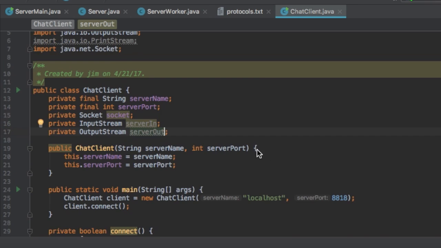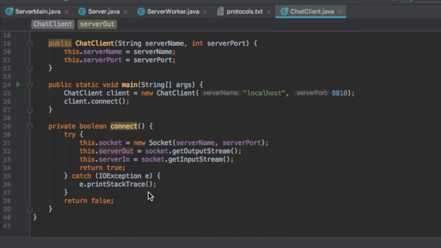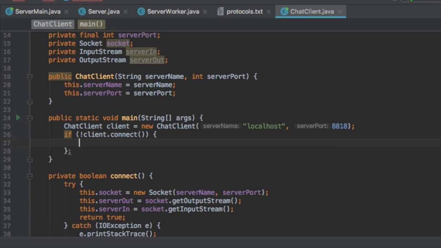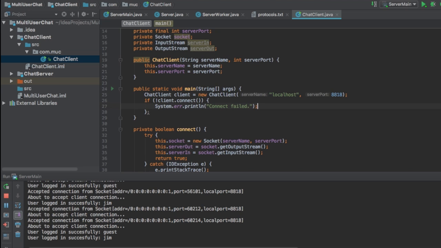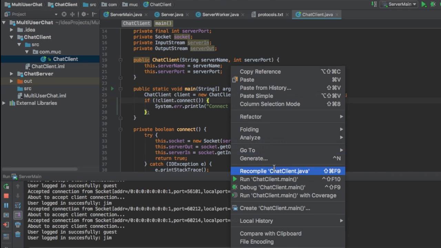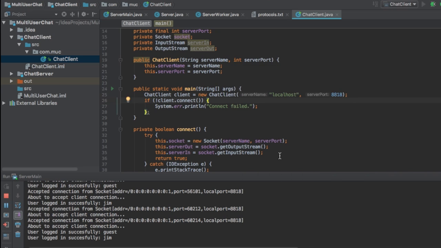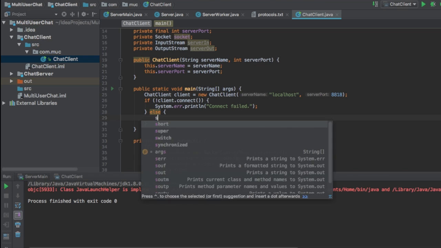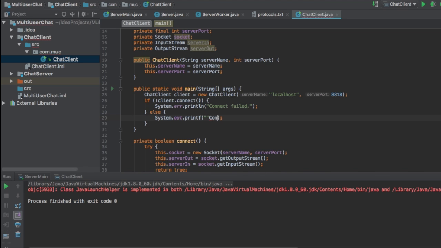Okay, let's test this. If I do that, I can then print out a message. Now let's run it. And then I think we should also print out if it's successful.